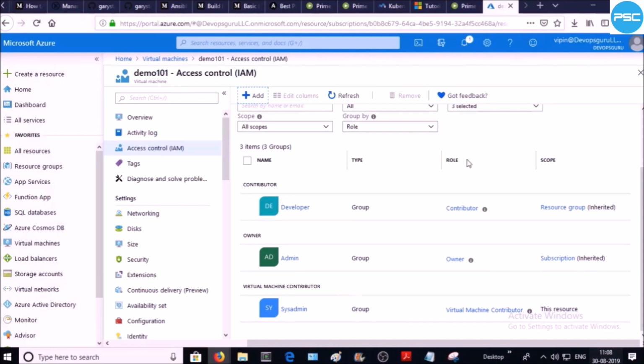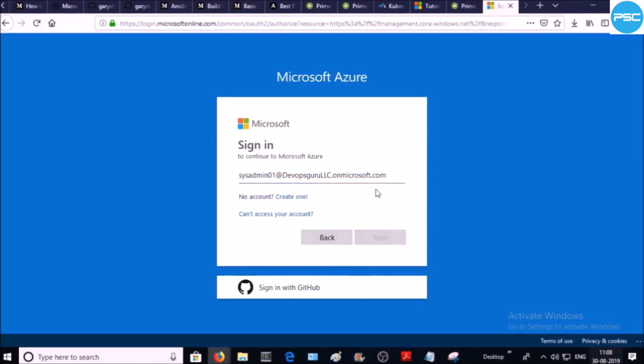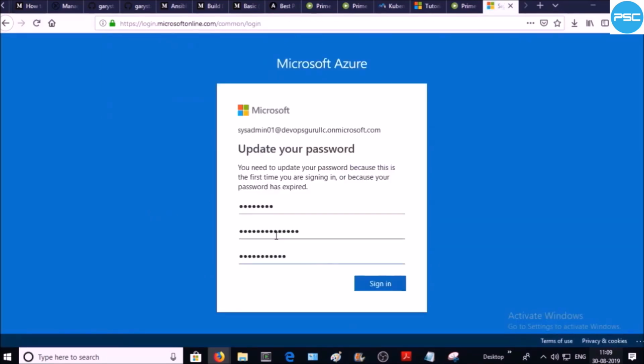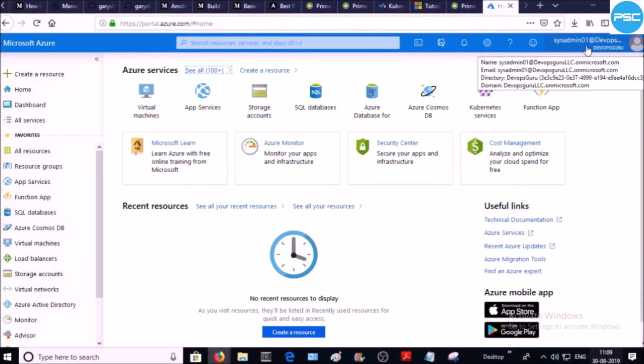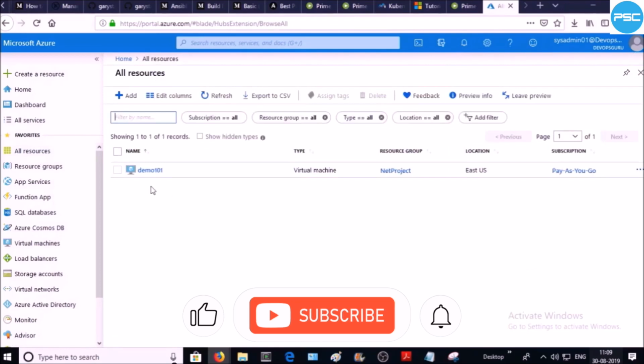Again, sign out and sign in with one of the members of the sysadmin group. I am connected with this admin account. Let's look at all the resources in this account, and he can view virtual machine demo01.